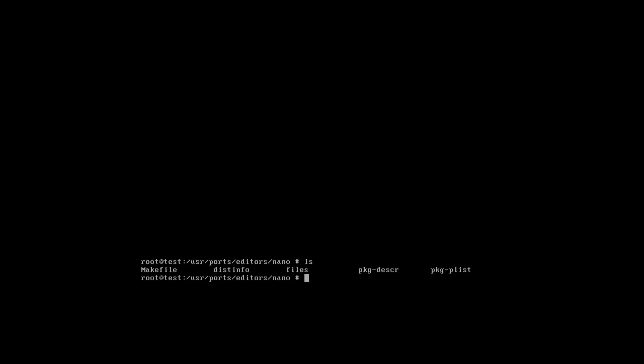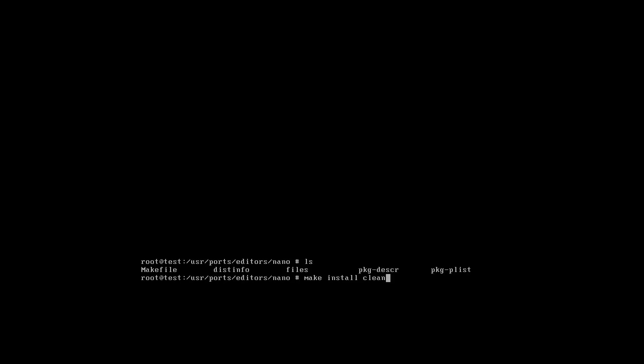Once this is done, we can go to the port that we want to install, and when we are inside the port, we can just use the command make config-recursive, and this will bring up the options that we need to answer before we compile the program and install it. Then after this is done, we can use the command make install clean, which pushes all the commands together, so we don't need to type them individually. It will make the program, install it when it's made, and clean up the temporary files when it's done.